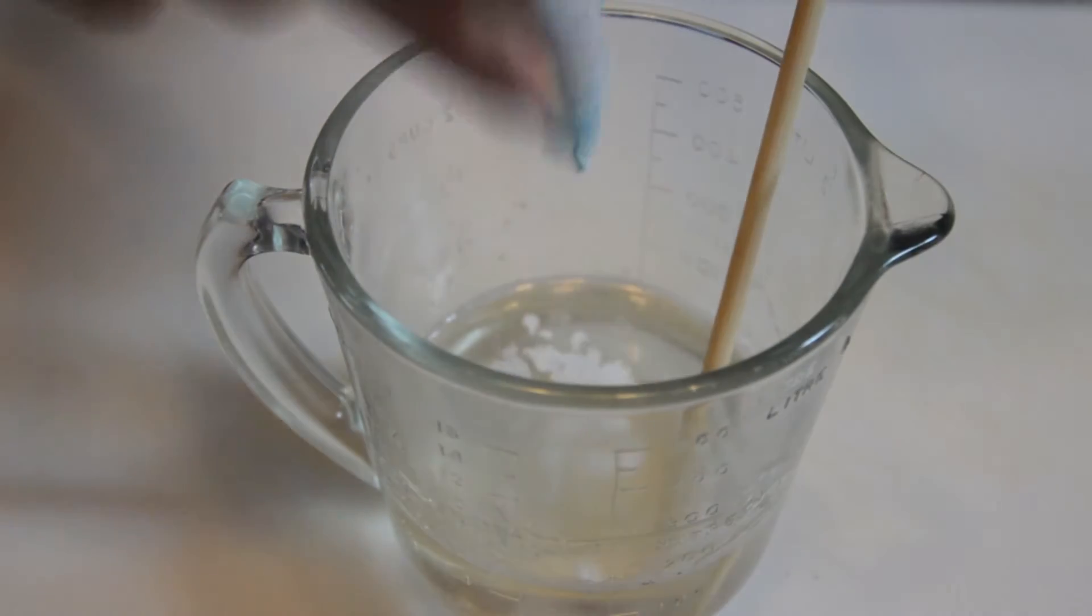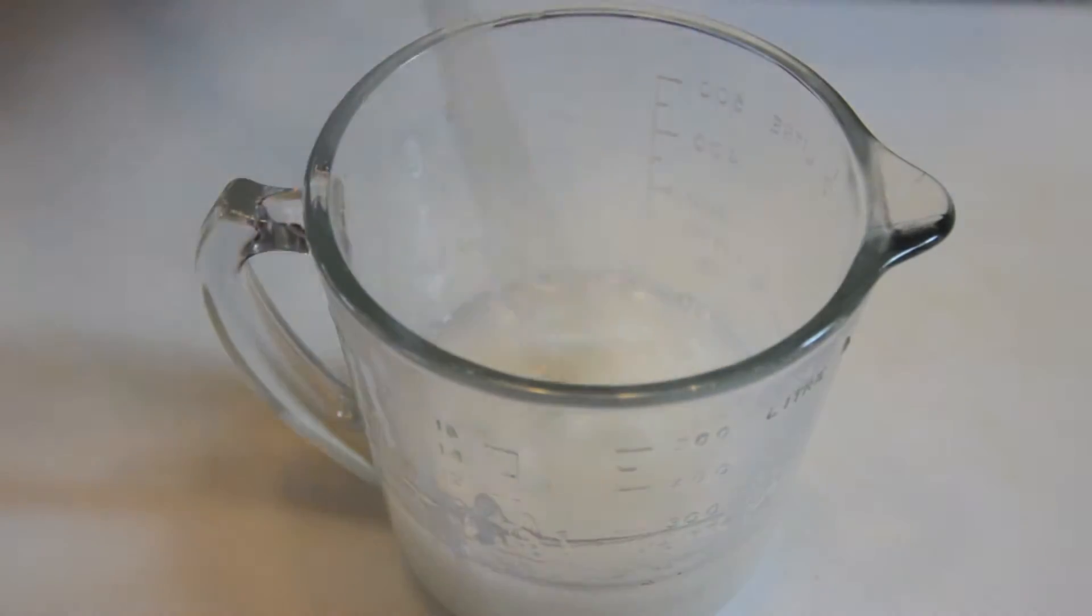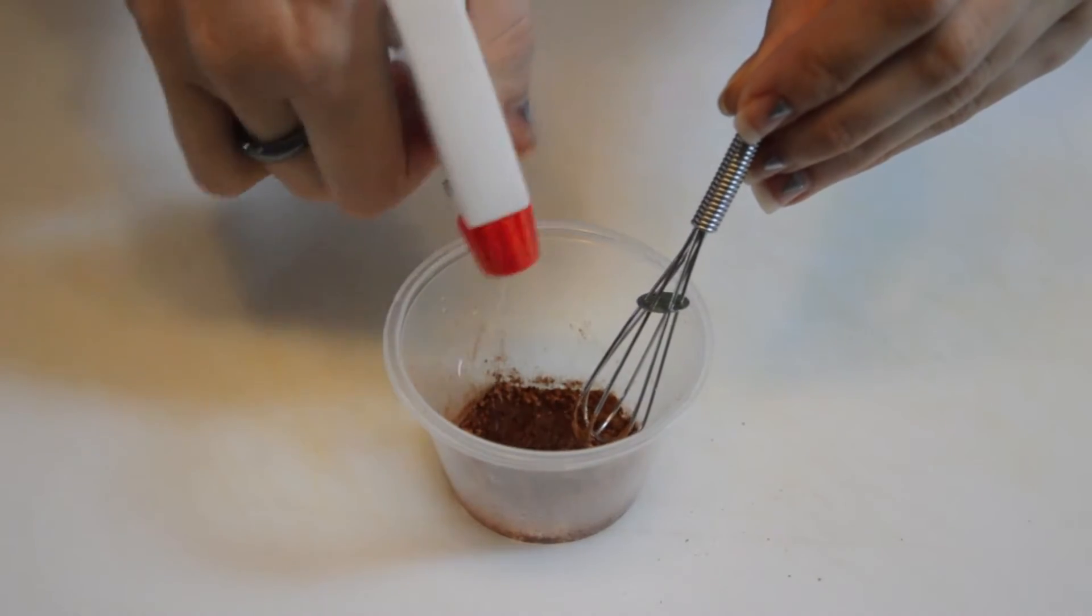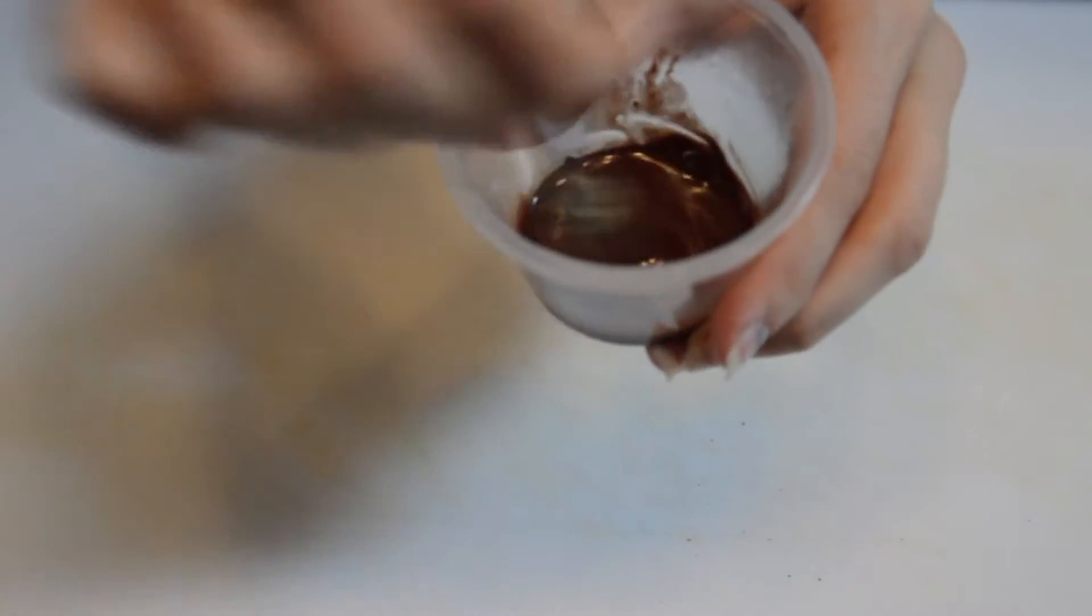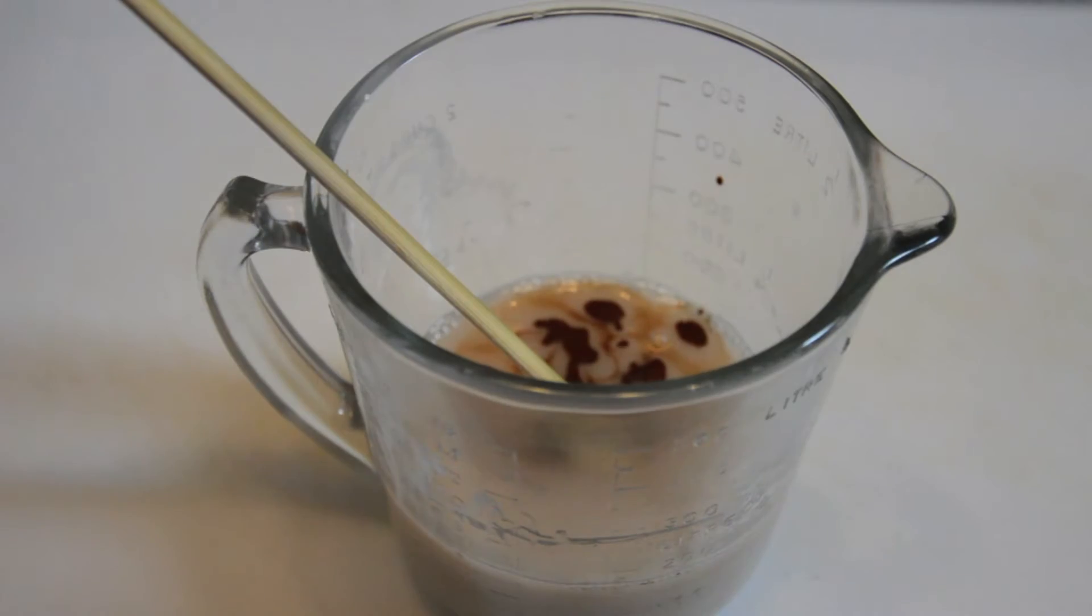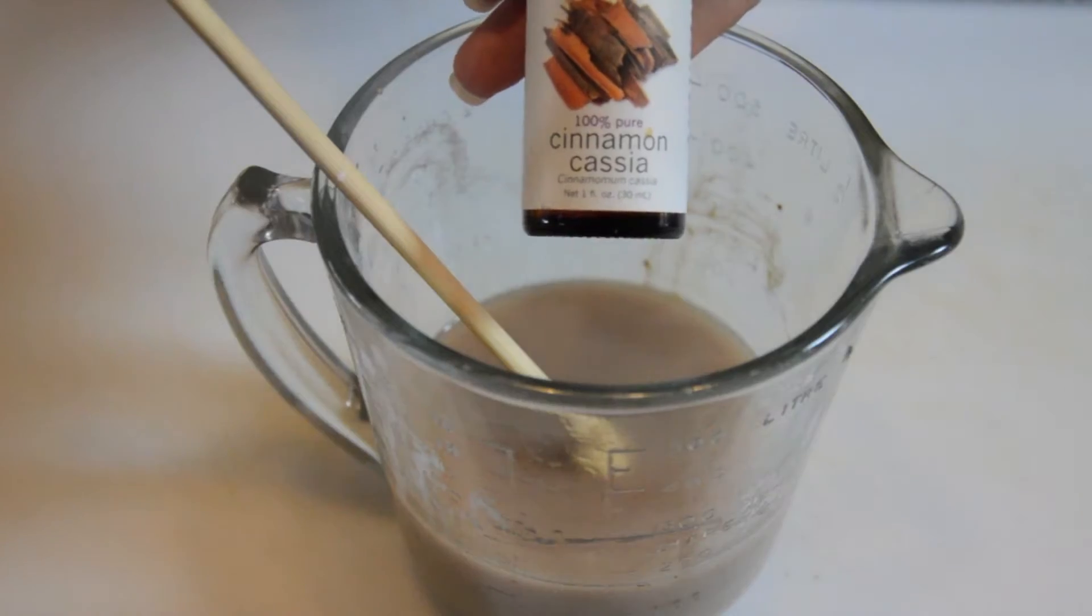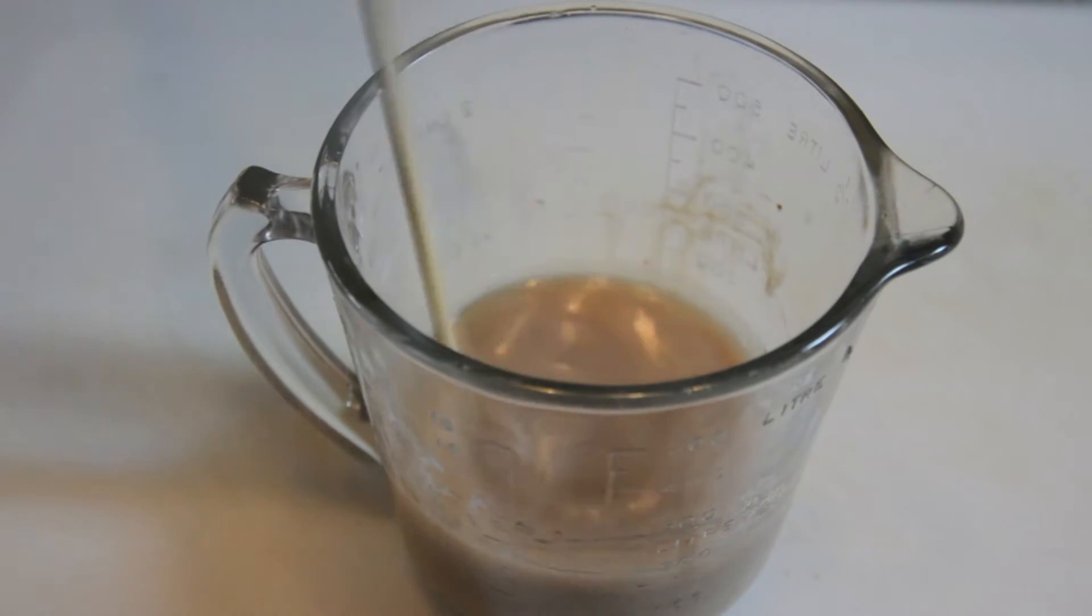Here I'm just adding a little bit of titanium dioxide to whiten up my base, and then I'm going to be using a natural colorant. So I'm going to take some cocoa powder and spray with some rubbing alcohol and I'm going to whisk and make sure that there are no lumps left and it is very fluid. After that, all I'm going to do is start adding little by little of the cocoa powder to make a nice light brown color for the base of our acorn. I'm going to scent it with a little bit of essential oil and just make sure to use the proper amount for the amount of soap that you are using. Then I'm just going to mix well and make sure it's all incorporated.